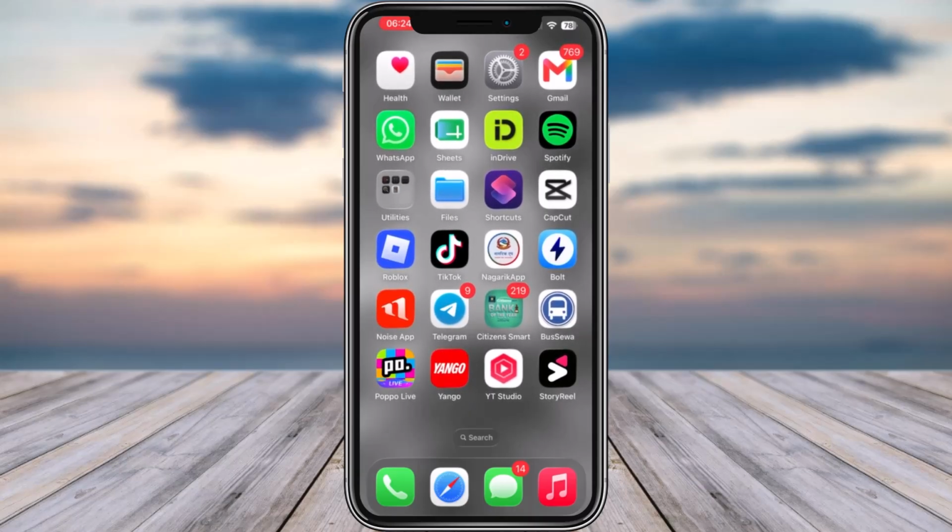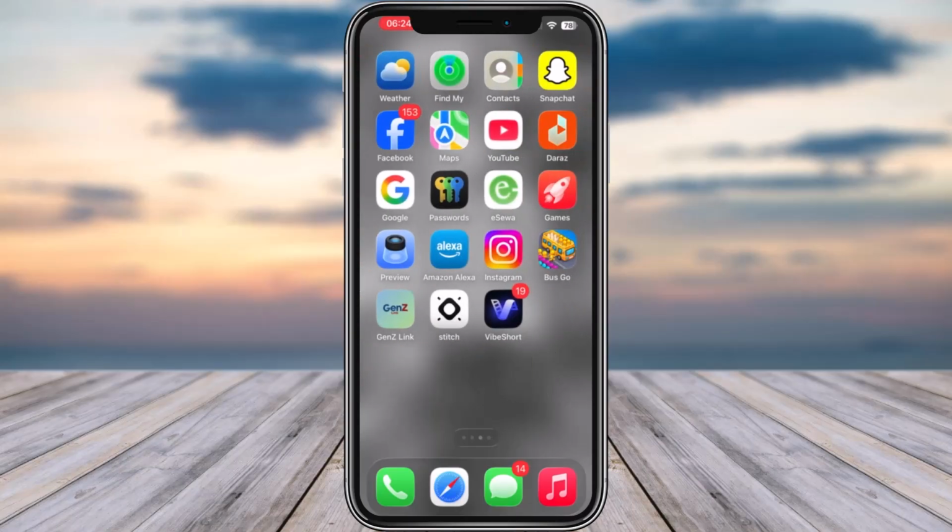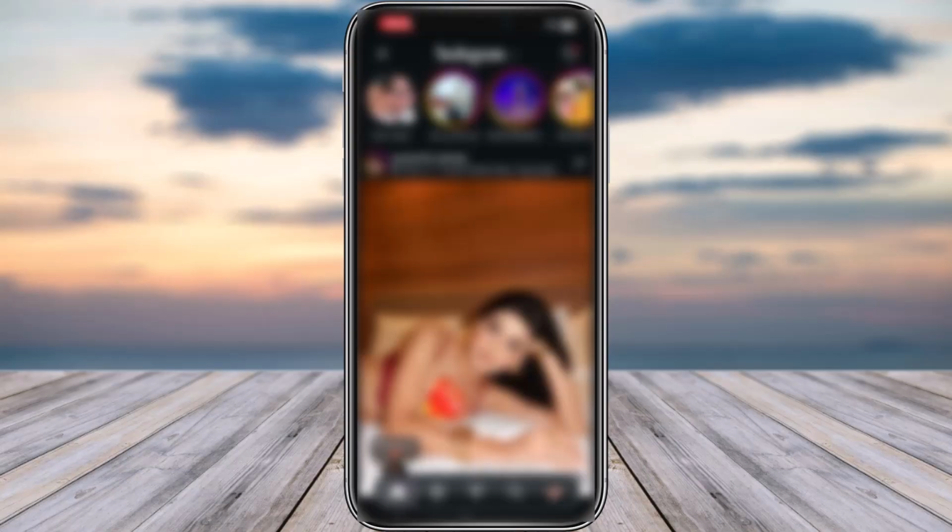Let's get started. For that, simply go ahead, first of all access your Instagram. When you have uploaded a story, you will be able to check out who viewed it right there, and it will also show you the accounts as well. That's one way to check who has viewed your story and your video.